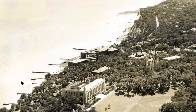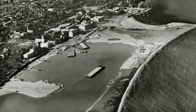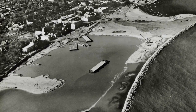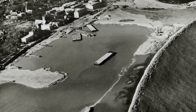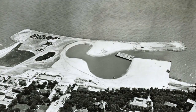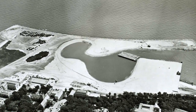I was very fortunate to come in 1968, which was the period at which the university was taking a broader look, and also because of the expansion into Lake Michigan, a tremendous opportunity, or if you will, raw undeveloped land was available. Using sand imported on barges from Indiana, the Lakefill project took 2.5 years to complete and created 84 acres of new real estate.